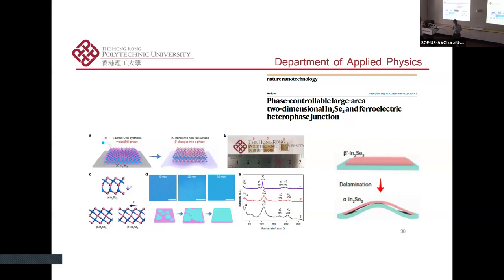So I was just curious about the mechanism for the ferroelectricity in your bilayers, because you mentioned some of the other material systems, you introduced a defect. Is it the same in the bilayers? So in our bilayer, it's not quite the same, because mainly the mechanism people believe, because there's no direct observation yet, is by sliding. So the top and bottom layer, once you apply the field, it will move to say a certain unit cell. So that creates our plane polarization. So we believe our case is also like that, okay?